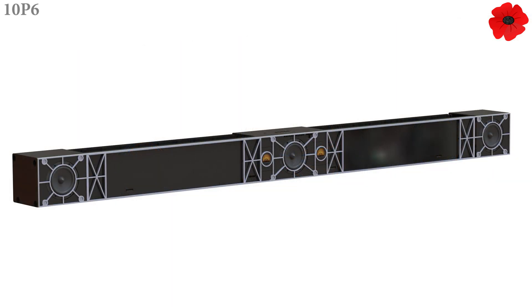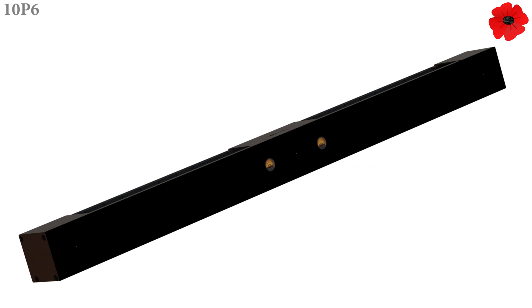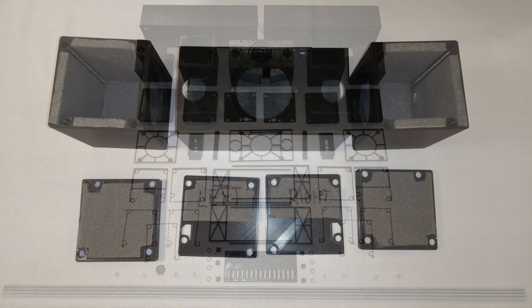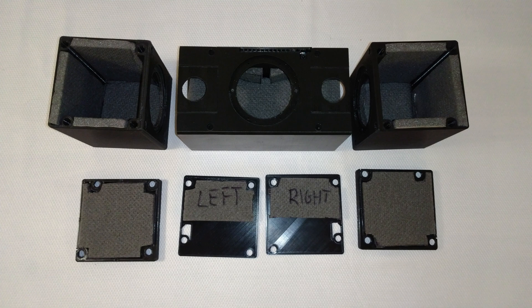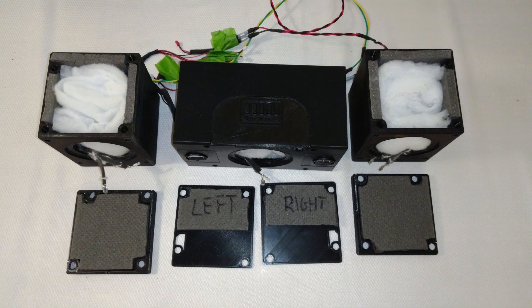This render shows the front grille frame, which is held in place with just magnets. The front grille is now in place in this render, showing the stereo VU meters. Other than the top of the soundbar, this image shows all the parts used for the soundbar case, all of which were 3D printed in ESON PLA+. The gaskets and feet were printed in TPU. Note the four screws which hold the soundbar together at the bottom. Here you can see the speaker boxes and ends, internally wrapped in half-inch acoustic sound dampening foam. I chose to use a sealed speaker design as I wanted a cleaner sound, so I added polyfill to each enclosure. Then I installed the VU meters, top buttons, IR lights and wiring.